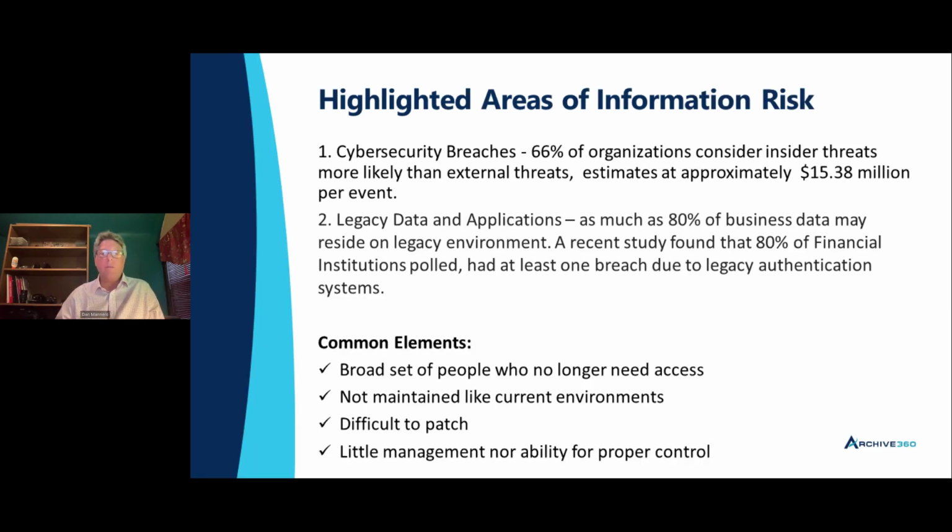I'm going to move along a little bit, maybe speed it up just a bit. Two areas that I really wanted to highlight on this topic are cybersecurity and legacy data. On the first point, cybersecurity breaches, 66% of organizations consider inside threats more likely than external. I'm sure people have heard variations of that along the way. What's very interesting is that it's not necessarily due to anything malicious. Many times, those breaches from internal threats are just because of neglect or human error.